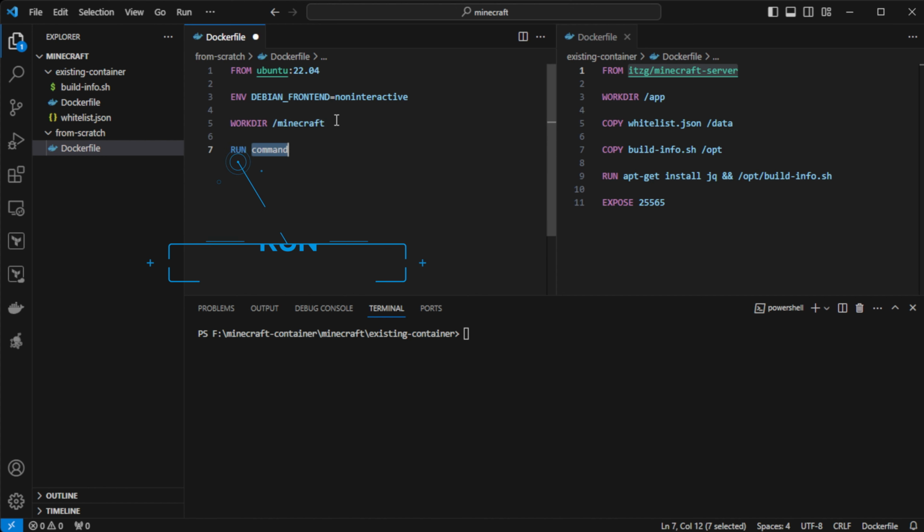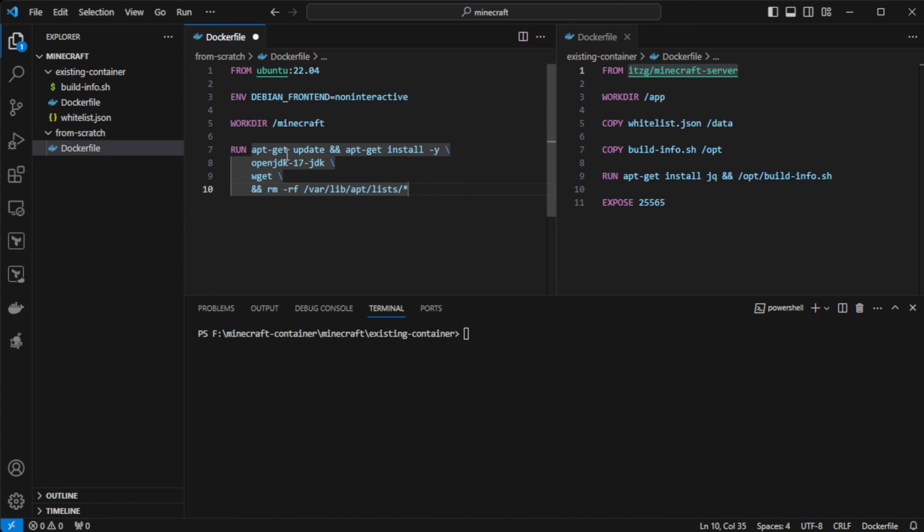So next we're going to specify RUN. What commands do we want to run when we build the image, not run the container? So it's important to remember RUN is for building the image, things you want to happen only when you build. And then there are other commands that we use to perform actions and run commands when we start the container from the image. So keep that in mind. There's a difference there.